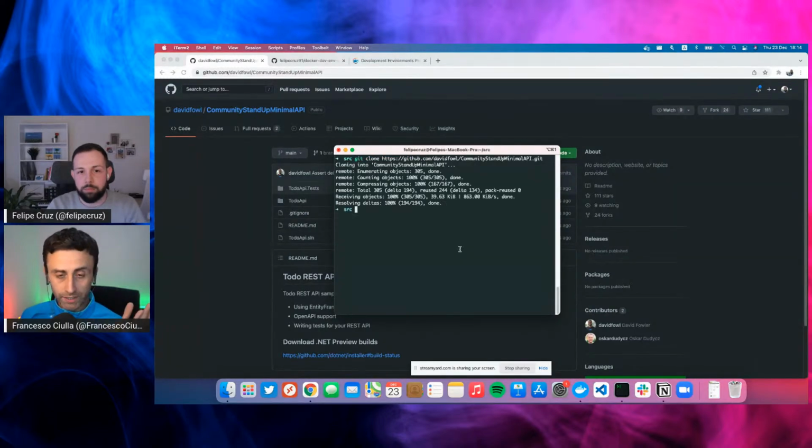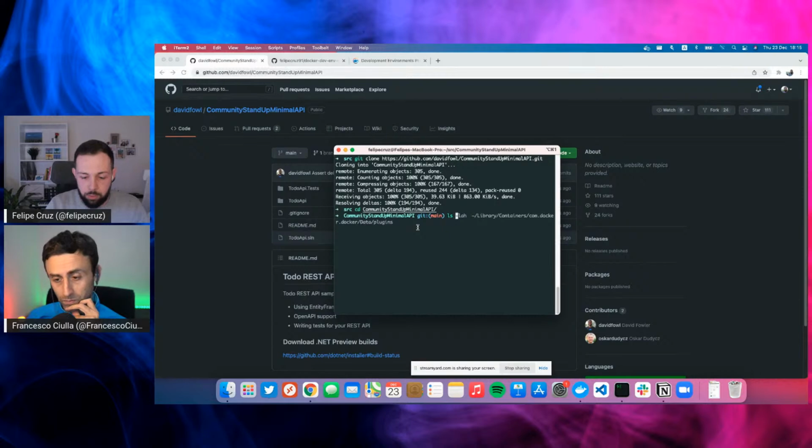Of course, this is not a Git or GitHub course, but if you can't follow something, we can stop and explain what we are doing. We are basically cloning an existing repository on GitHub with the command git clone and the link of this repository. We will also put this in the description at the end. So we start by cloning this repository.